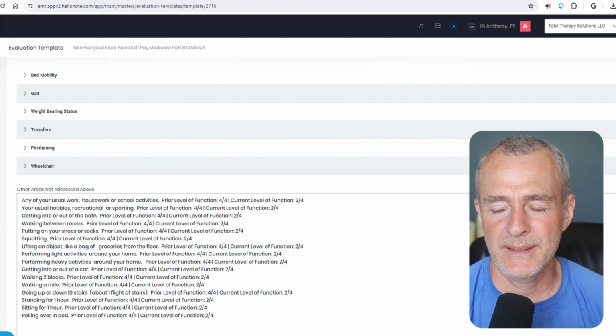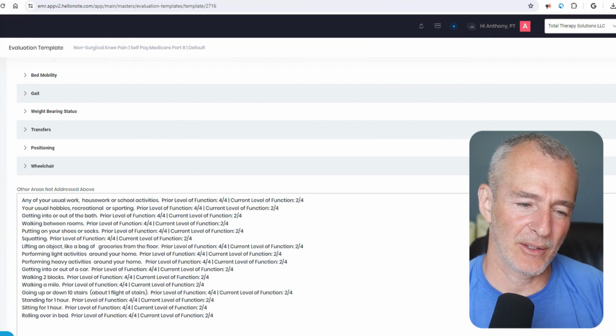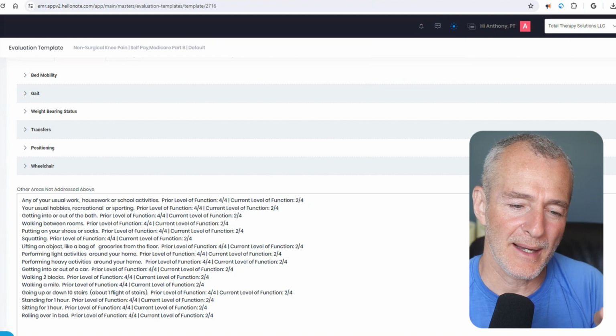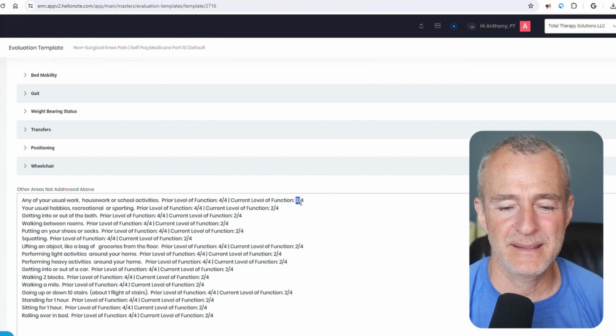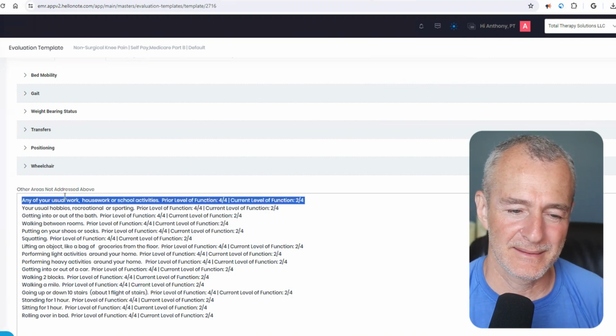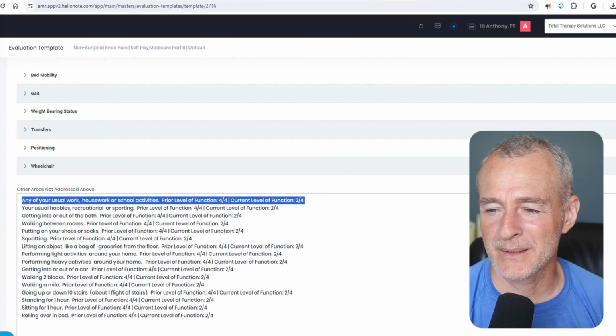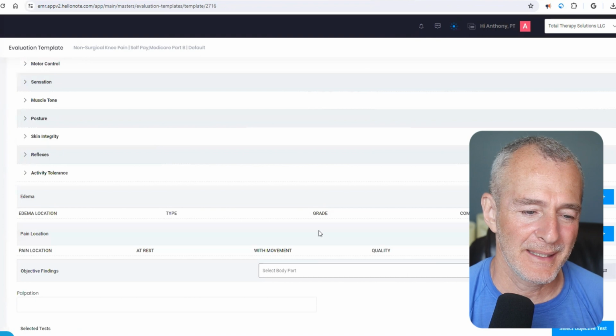Now, when we actually print this, it's going to print all into kind of one block of text. But when we're using it like this, it's just really simple for me to come in here, change a 2 to a 1, change a 2 to a 3. I could even just highlight and delete one of them if I don't want it, but at least it's there from the onset. Let's go to the next page.